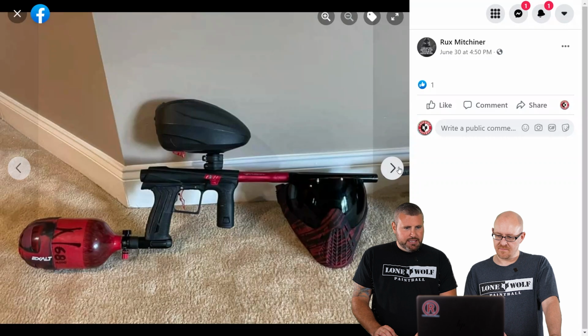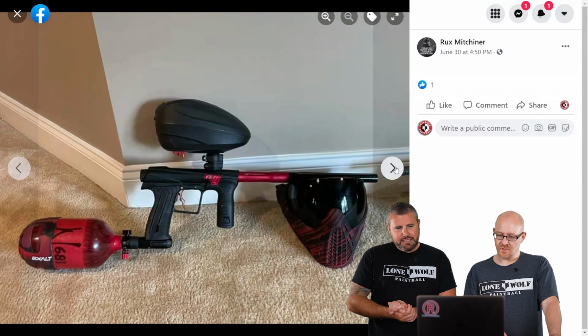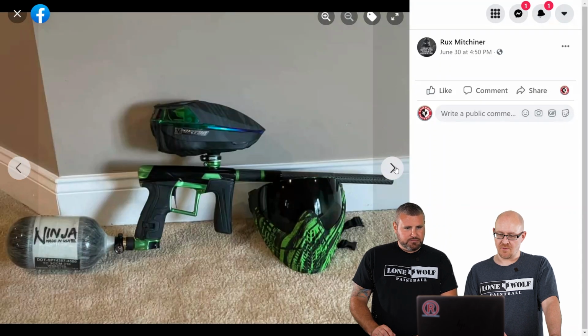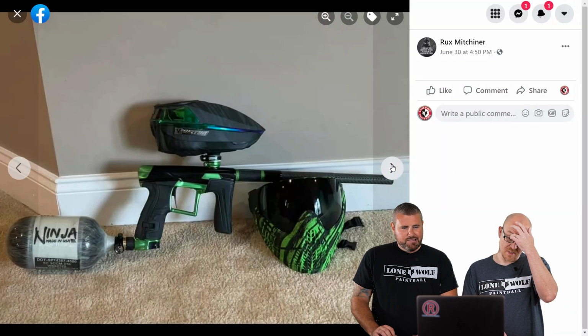All right. Yep. Let's see it. Red and black. Perfect. He's got everything color coordinated. Okay, nice. So we got Lone Wolf and Mad Frog. Right? There you go. And Mad Frog. It's a little hard to see, but it is that graphic. Graphic red and black. Yep.